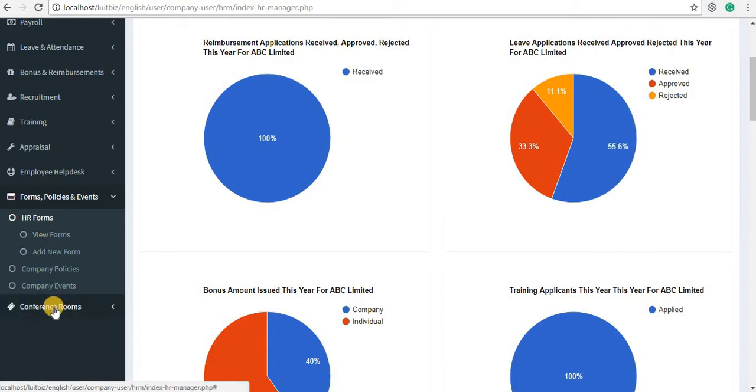Then coming to conference rooms, when you're a huge company and you have a lot of business units and a lot of employees and everyone needs to attend certain meetings, you have a lot of conference rooms. Now, conference room booking is another problem that HR is always involved in. So without involving HR, employees can view the conference rooms and book them according to the requirement, and HR is relieved of all the troubles of managing the conference room bookings.